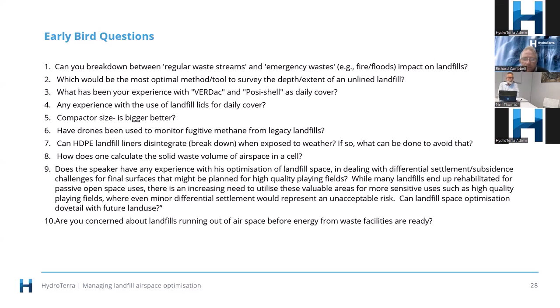And some of the larger ones now, the mega landfills over on the western side of Melbourne and in the north, they've got years and years of airspace still. It will tail off as the energy from waste facilities get up and running. But in the near term, talking 10 years or so, then I can see landfills being here to stay.